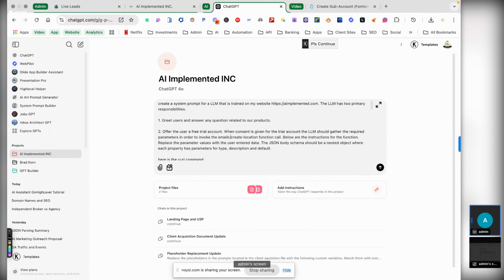Let's do emails. No, okay. In order to create the location function, that's fine. To gather, or to collect, as much information as possible from the user.